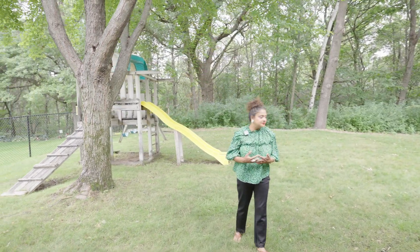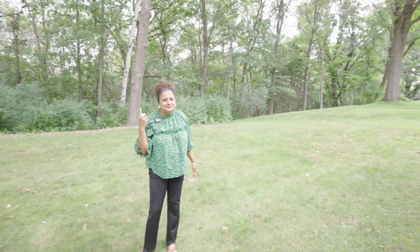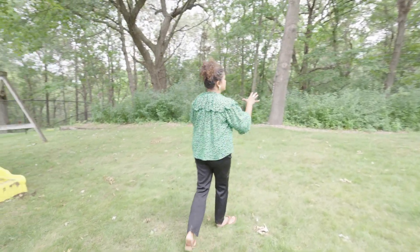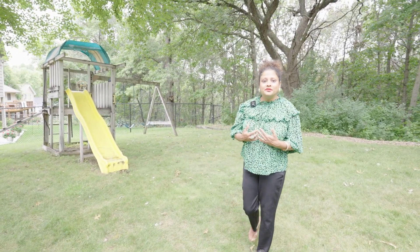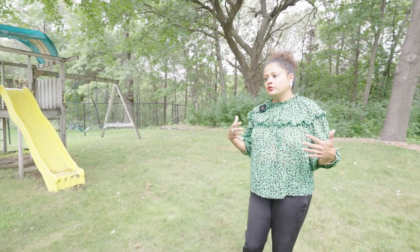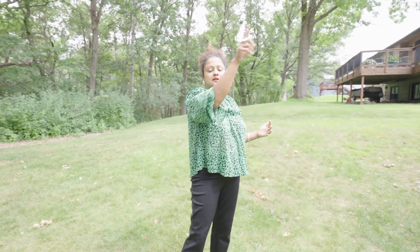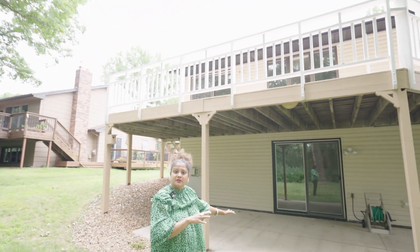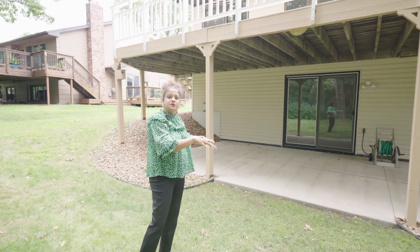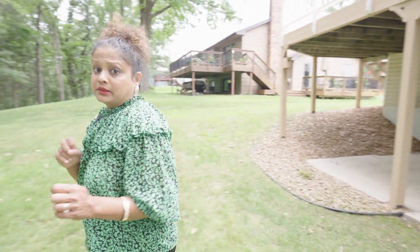I want to show you how big and wide the backyard really is — and listen to that: that's the sound of silence. The entire back area has beautiful trees and lots of wildlife and birds. If you are a nature lover, this house is perfect — imagine sitting on that massive deck listening to birdsong first thing in the morning. The area under the deck can easily be turned into another patio dining area.